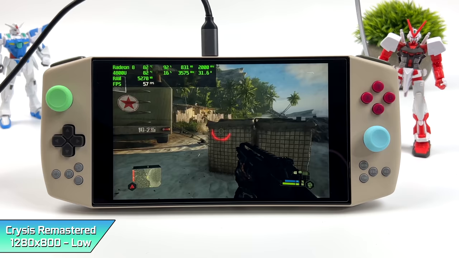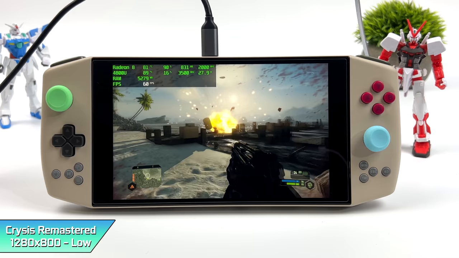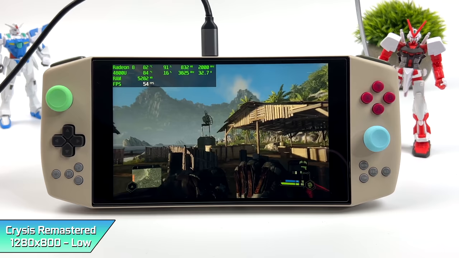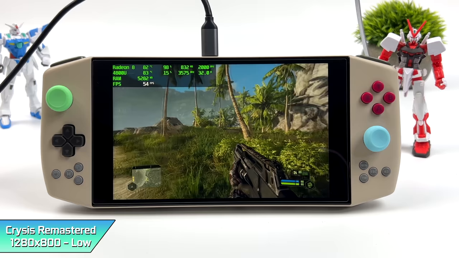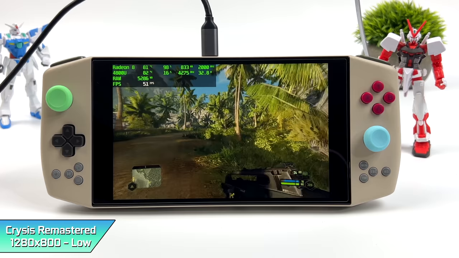So one of the big questions is, will it run Crysis? And with Crysis Remastered, it actually did a pretty decent job. I would probably recommend using the original Crysis with this, but we're at 1280 by 800, low settings, and I only got an average of 51 FPS. I still think it's pretty impressive seeing that this is a handheld running Crysis like this, but like I mentioned, the original will do much better.